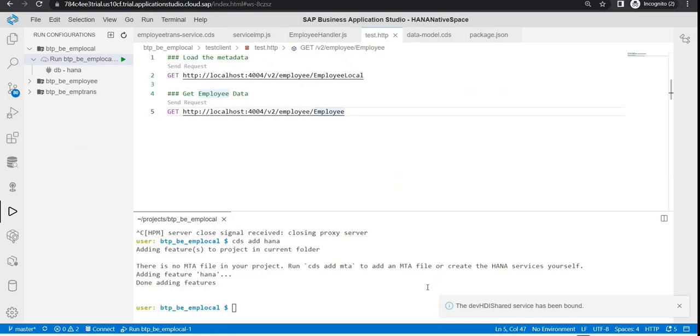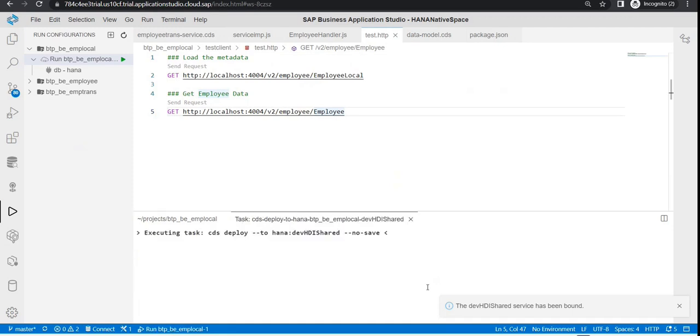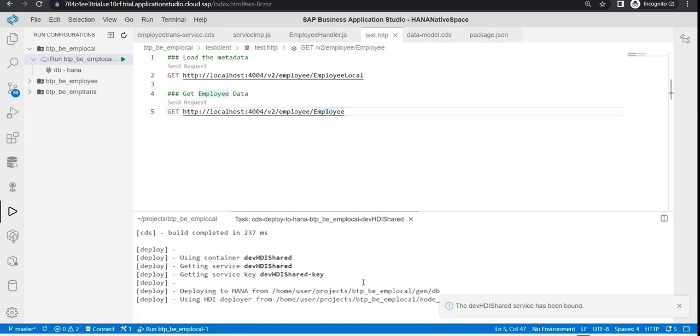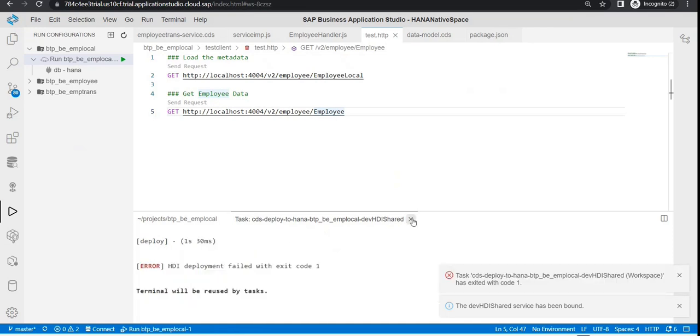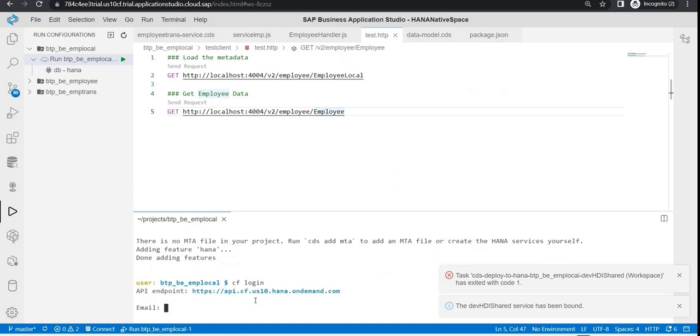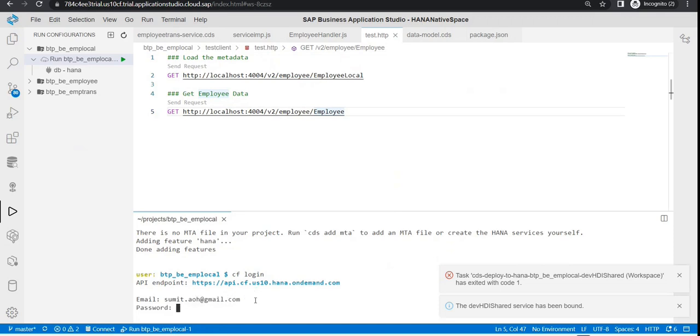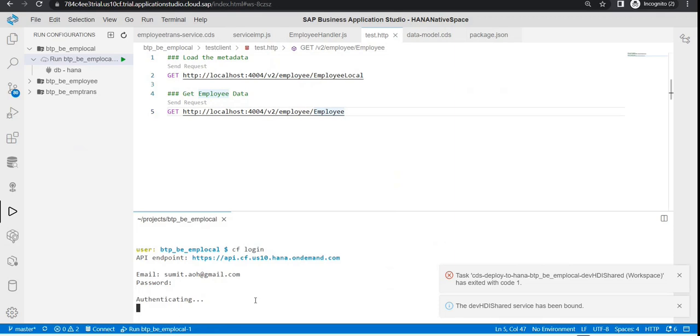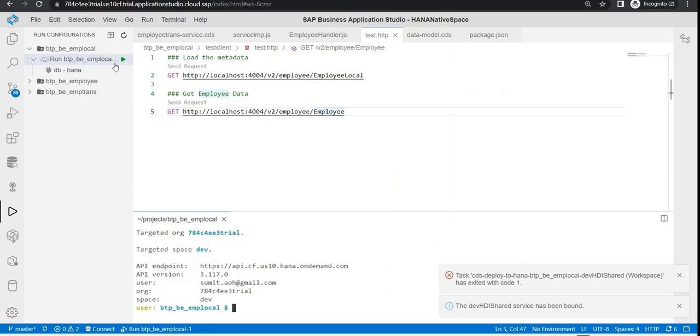Okay. Mostly perfect. So I feel, do we have a Cloud Foundry login? I feel we won't have. Now try connecting this.